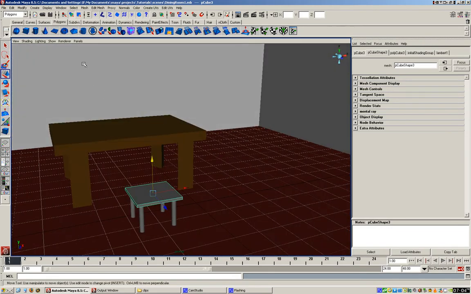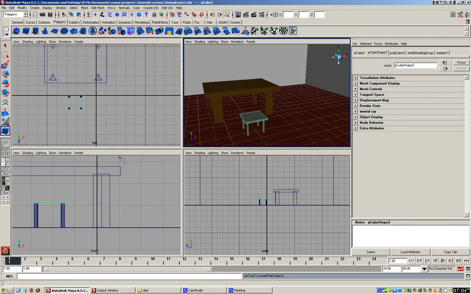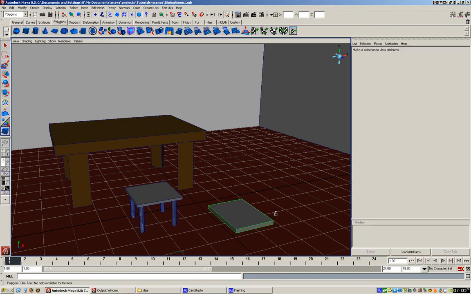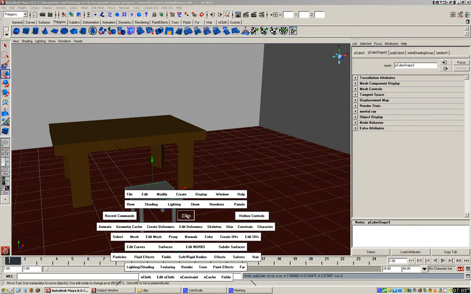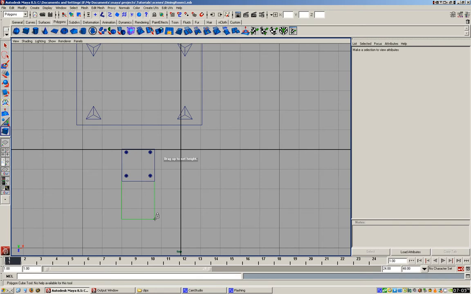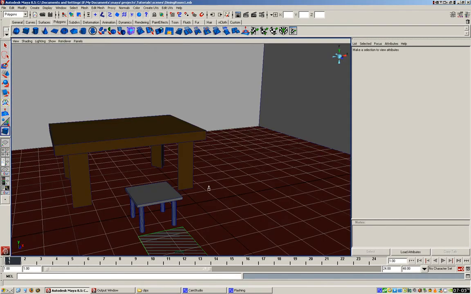Alright. And now I'm going to make another cube. This time it's going to be the back. So let's see. Go ahead and make, I don't know. Rather than just eyeballing it, I'm going to hit Control Z to undo that. I'll go back into my top view, click Create Polygon Cube, and what this will allow me to do is kind of use that chair seat as a guide to how wide the back should be. And that looks good. Now we'll go back to my perspective view.